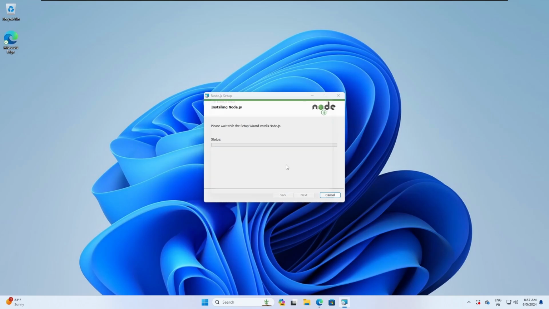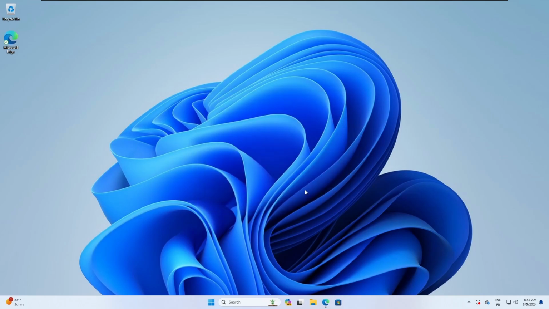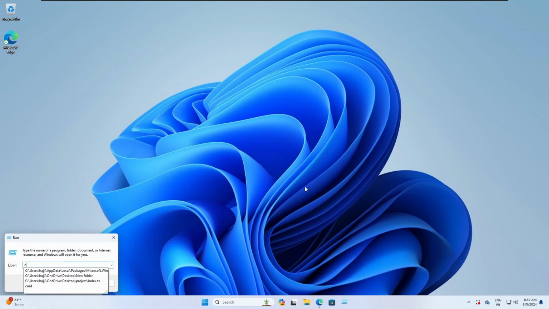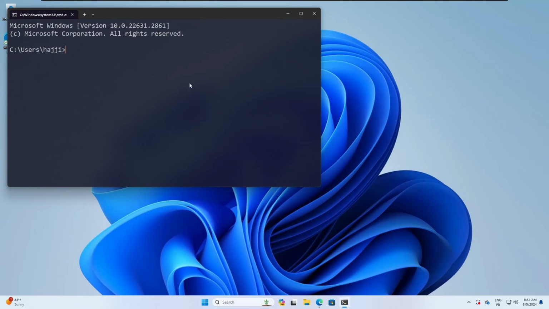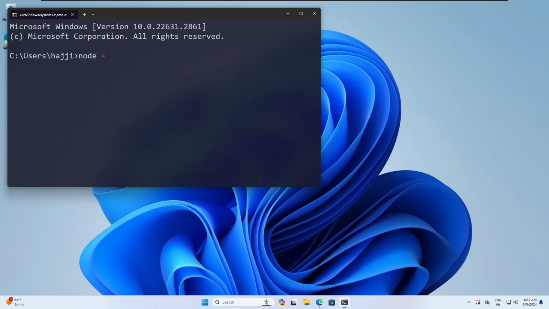But probably if you are using Windows 10, there is one step left for you. So let me just show you. To know what you have to do, just simply open your command prompt and run node -v to see which version of Node you have. If you do that and you got a response, so you got the version exactly, that's cool. You don't have to do anything else.